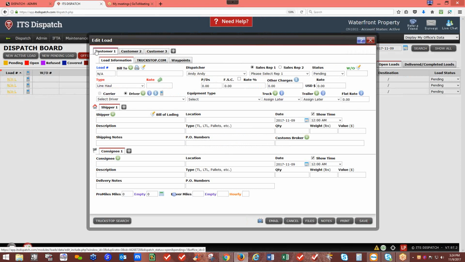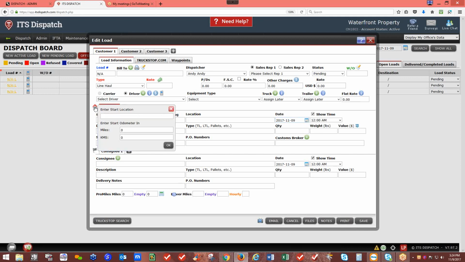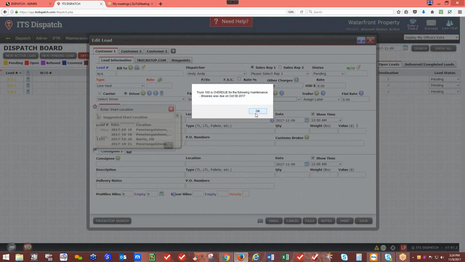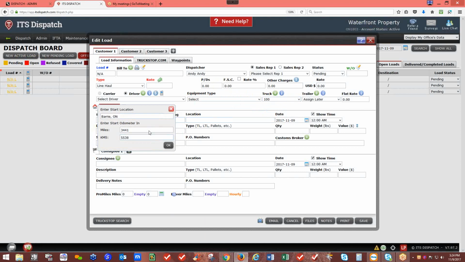With an LTL load, it is important to make sure you use your dates and times to sequence the correctness of the order of that load. For the order of the pickups, the order of the deliveries, and everything follows. The suggested start location, as soon as you assign it to customer number 1, let's just go into this. Let's go to Barrie, Ontario. So I've got Barrie, and then the next one is going to be Barrie. Every one should be Barrie, Ontario, okay?